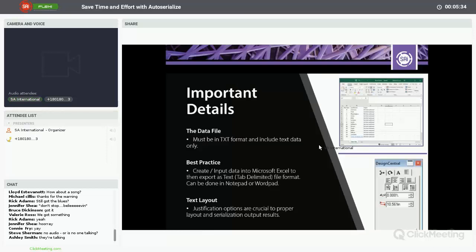So, speaking of a few of those really important details, the data file that you're going to be working with: if your customer has uniforms, placards, addresses, or anything like that, they need to provide you with some sort of list of everything that needs to be within that file, such as a number, last name, team number, team name, or something along those lines. If they don't, or if they just give you the good old handwritten version, you're going to need to input that information either into an Excel file or into a text file.